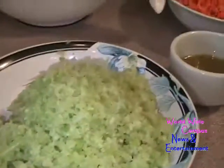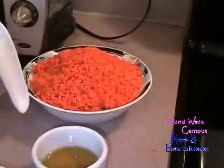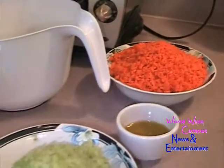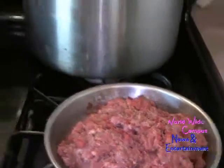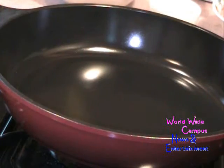I already minced the celery, carrots, and I put the onions in the freezer, but I'm using the onions, minced garlic. Ground beef is going to be browned over here. I'm going to take out the onions first. The first thing, you're going to make the Bolognese sauce.